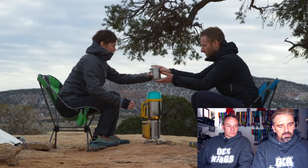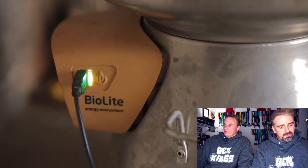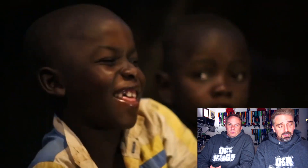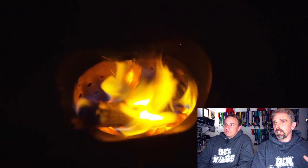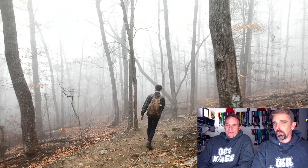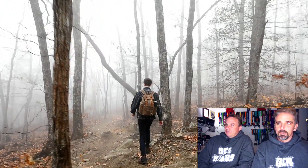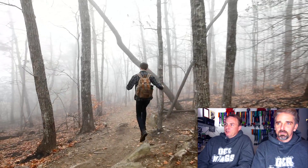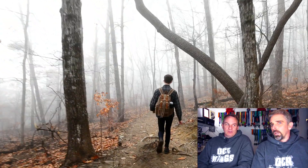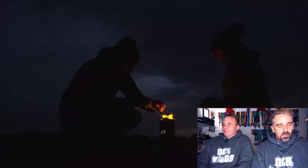They're saying it'll charge phones, lights, and more with three watts of power. You can burn sticks, wood scraps, or pellets. And the other cool thing is you can also cook on top of it — multi-purpose. It looks to be a similar size to those typical portable backpacking stove stones, so an awesome way to go.